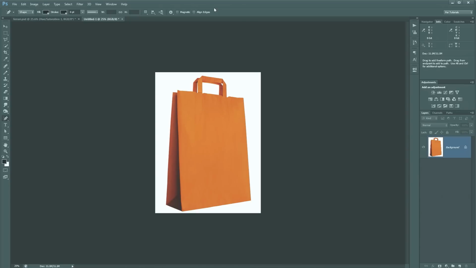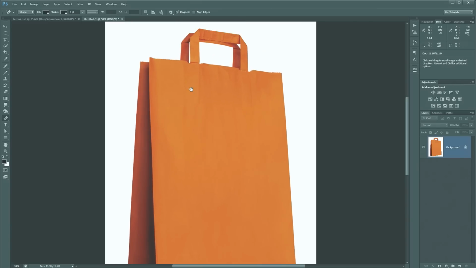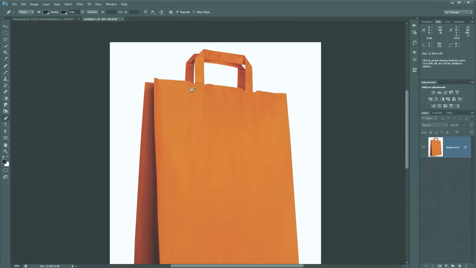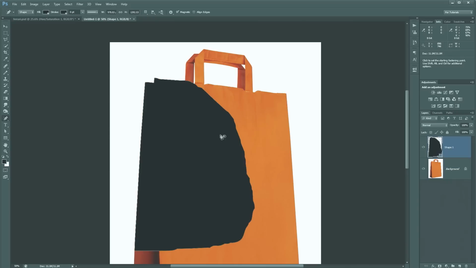If you look up here to the control bar, if you tick on magnetic, this is actually surprisingly powerful. So we have this orange bag here. If I click and just start dragging my pen tool, I'm not clicking, I'm just dragging it along the edge, and my pen tool is dropping anchor points wherever I need them. This works much like the magnetic lasso tool, if you're familiar with that or if you've used that. You can see up here where it was following the edge, it really does a great job of following your edges. So if you're just trying to get a rough vector shape very quickly of something, magnetic with the freeform pen tool may very well be the way to go.